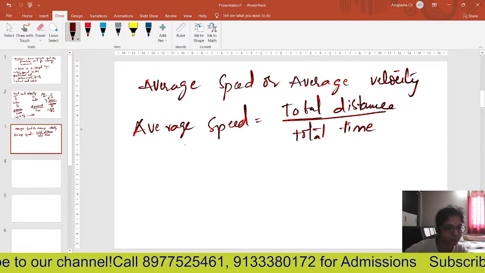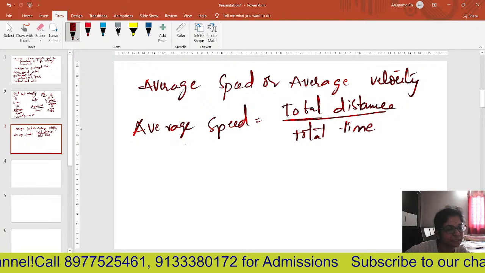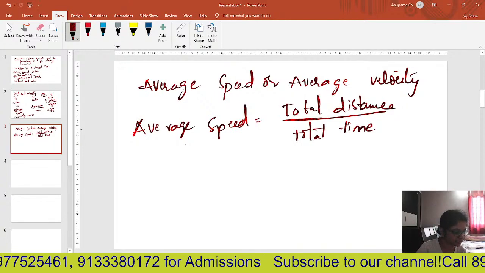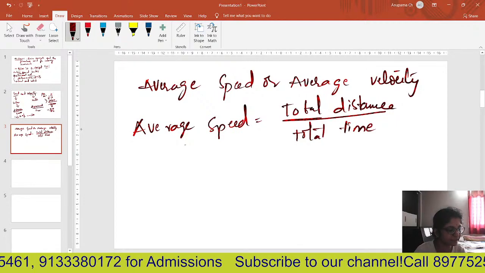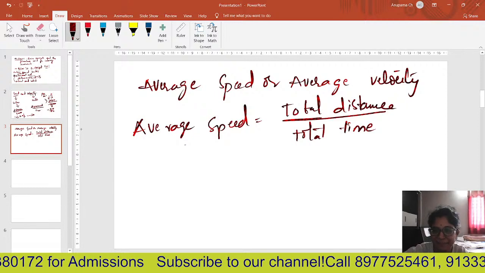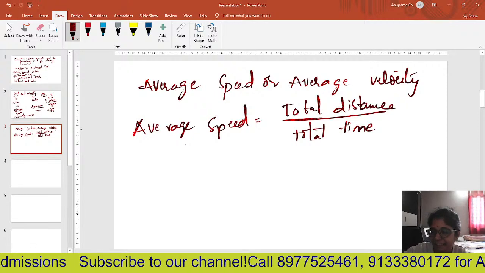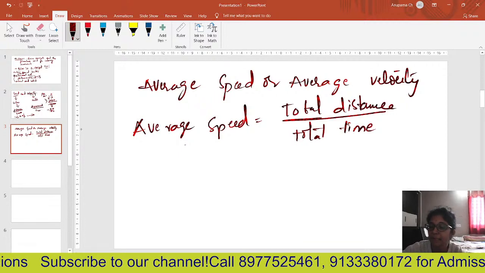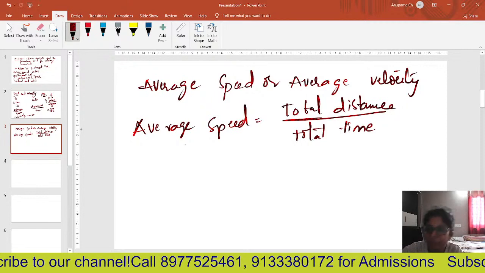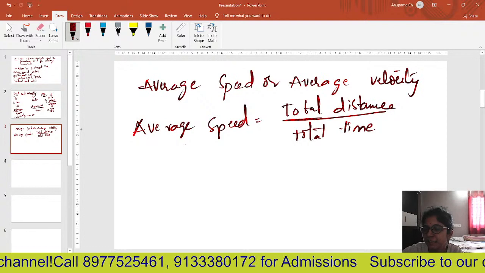What Hasini? Both are same? No, distance and displacement are different. So definitely both will be different because one is depending upon distance and the other one is depending on displacement. Isn't it right? So both will be different actually, not exactly the same. But when it comes to the units, both have same units. Okay, Hasini, you can tell.